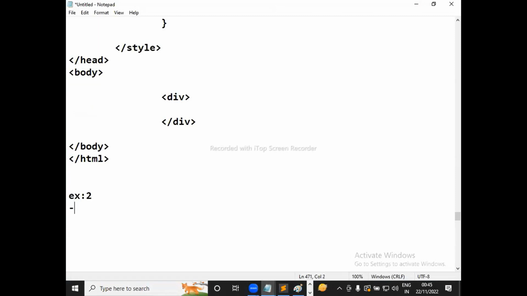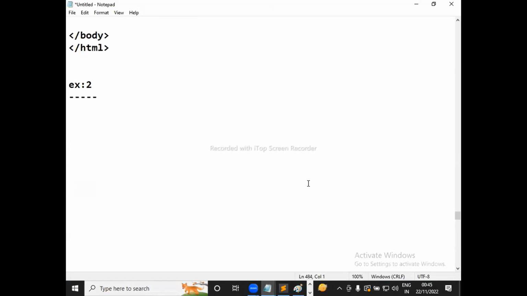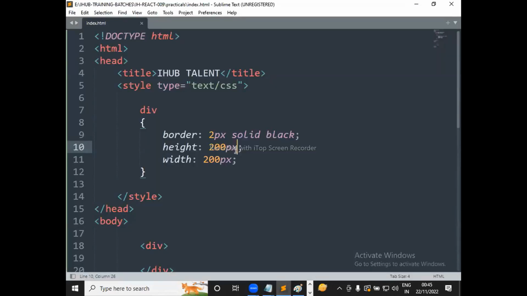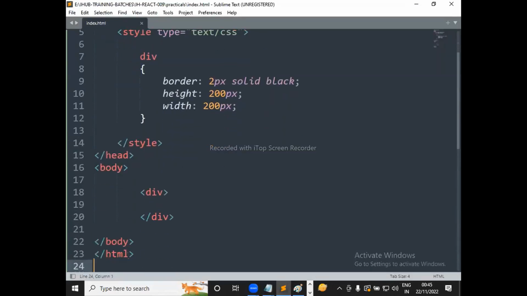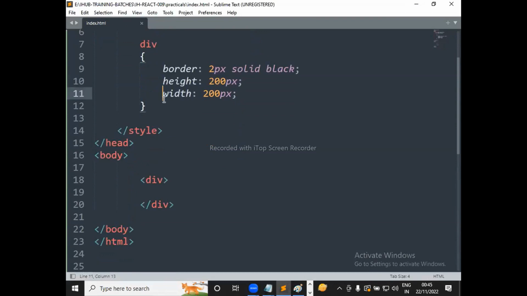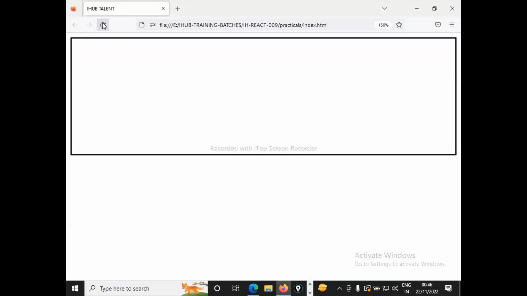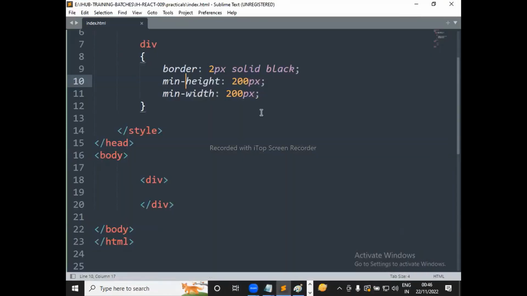Example 2. Sir, example 2 means what I want to do. I'm telling minimum width. Minimum is what here? It should start with 200 only. And minimum height, it has to start with 200, like that. So see this, minimum is how much?